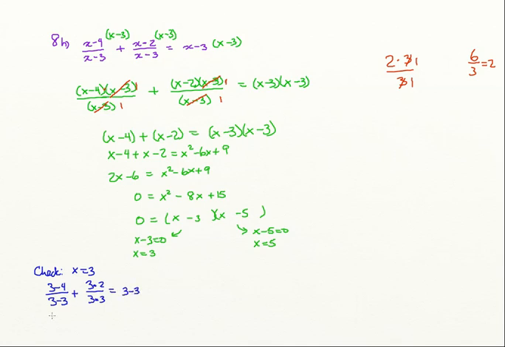Three minus 4 is negative 1, divided by 0. We have a problem. You cannot divide by 0. You divide by 0, you get an error. It does not exist. So therefore, this is not an answer. You can either write does not exist, or you can write down undefined. Technically, it is called an extraneous root. It is not an answer.